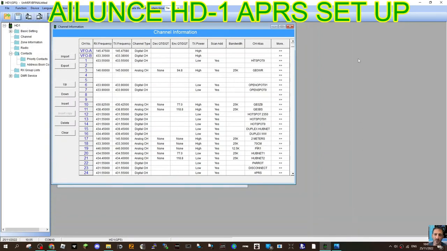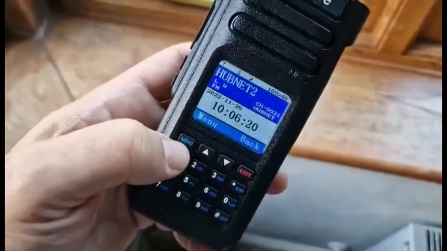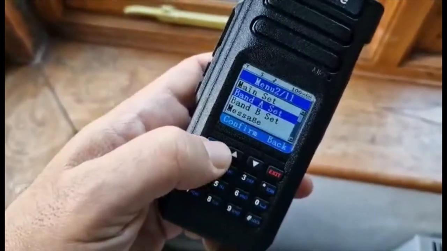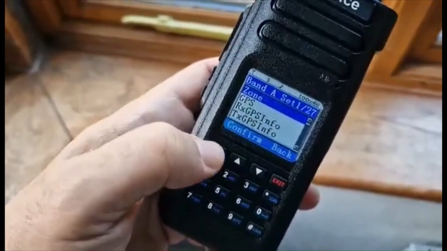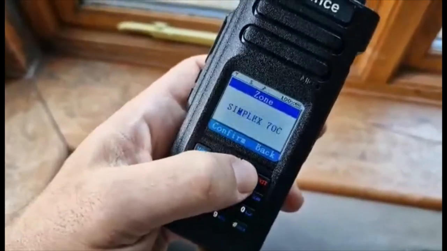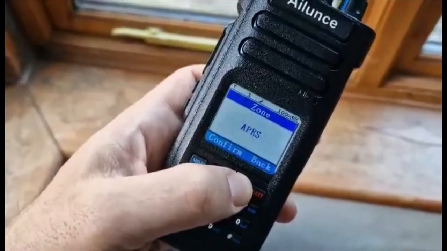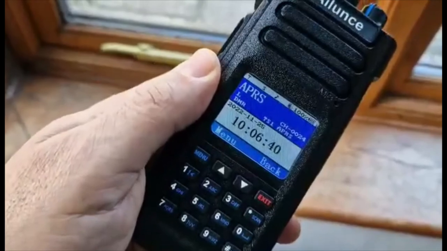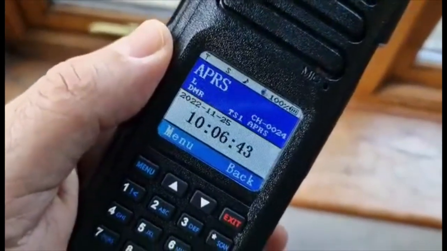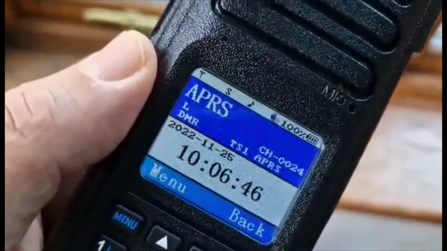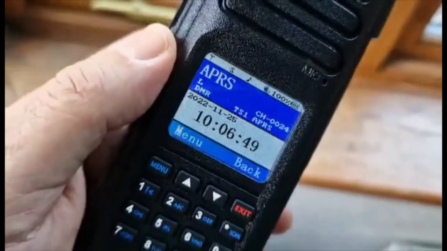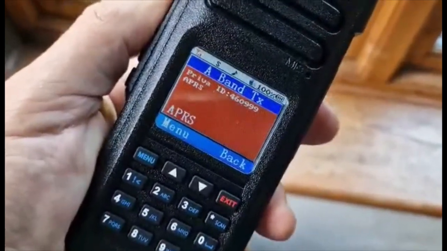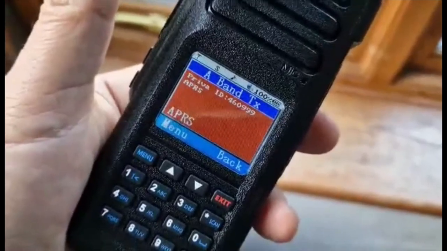Hopefully no errors. So back on the radio, you want to select the correct zone that you created. Just go menu, down to band A, menu again, select zone. Then we'll go up to the one that we called APRS, confirm, back out. You're now on the APRS zone, and you'll see that your little logo for GPS initially will have a little red circle, but wait for that lock. Once you've got that lock, then it's just a matter of TXing. You'll see it's private and there's the number there. Fingers crossed, you'll be on APRS.fi in no time.